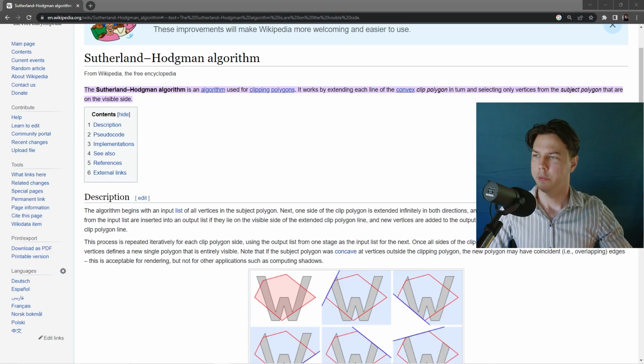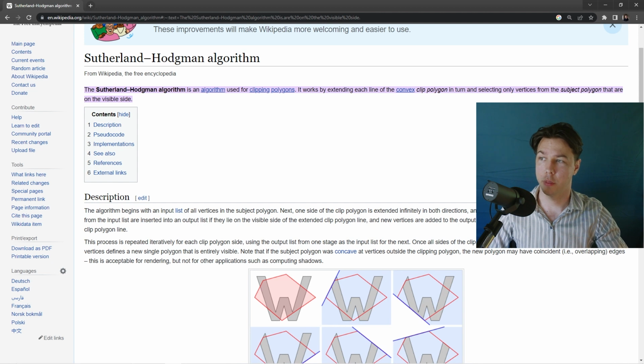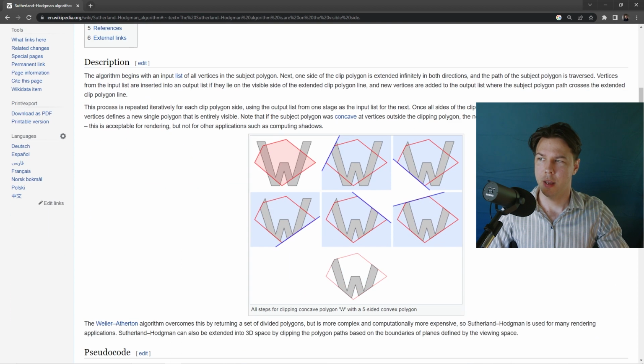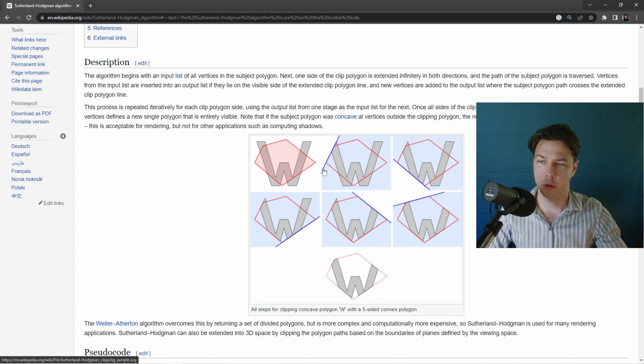Let's get into it. So in order to achieve this clipping, we're going to be using an algorithm called the Sutherland-Hodgman algorithm. It's a pretty good general algorithm. All we need is an edge table. That's a list of vertices which define the points, the endpoints of edges, and a set of some sort of boundaries. And then we work through the set of boundaries, clipping one at a time, and we get our result.